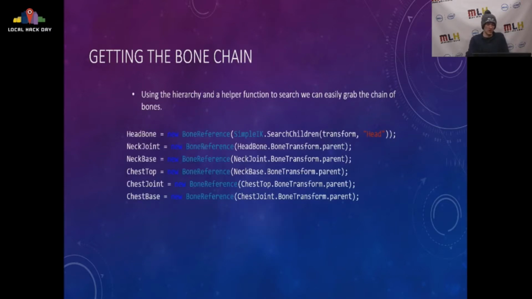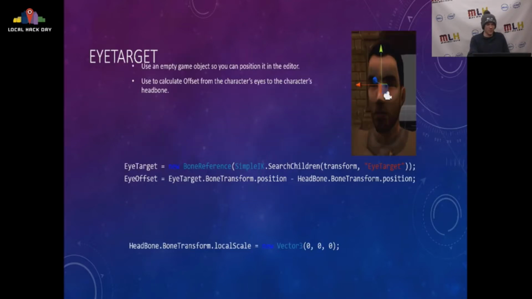So first we need to get the bone chain. In addition to my two-bone IK function, I have a search children function, because the built-in finding of children in Unity requires you to type out a whole long path, and it's kind of annoying. Also, if you change models, like if you're working with a test model and your friend's trying to get a new model rigged up, then you have to edit all those strings of those long paths. So what this simple IK.SearchChildren does is just search for a child matching the name, and then returns it. Super easy. And then you can use the bone chain by just accessing the parent, and then you get the whole chain all the way down, which is super useful.